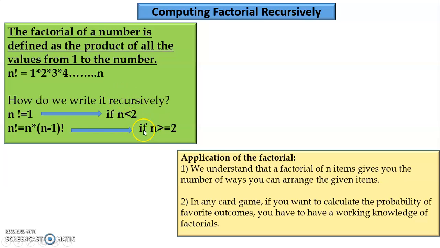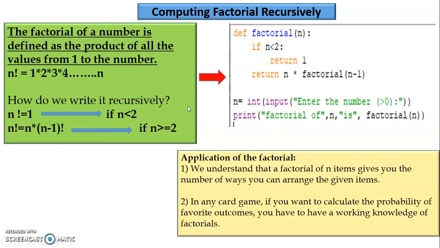Now let's convert our plan to a program. If you see, this is my recursive function. This is my base case, this is my recursive case. Yes, the base case is a must; both cases are a must for a recursive function. So if n is lesser than 2, as we planned, we return 1. Otherwise it is going to invoke itself, a direct recursion, a recursive call, that is n into factorial of (n minus 1). So this is my program. It's very simple.